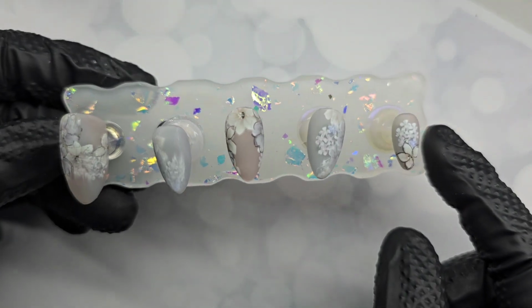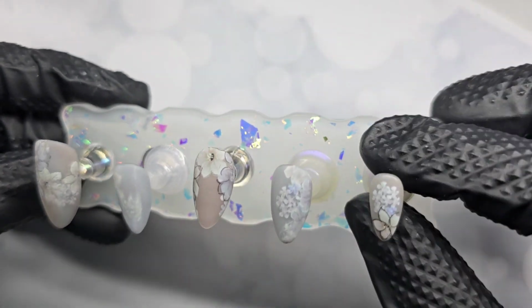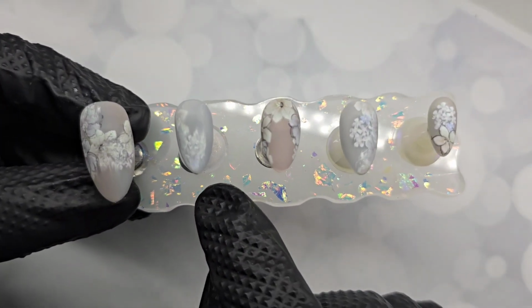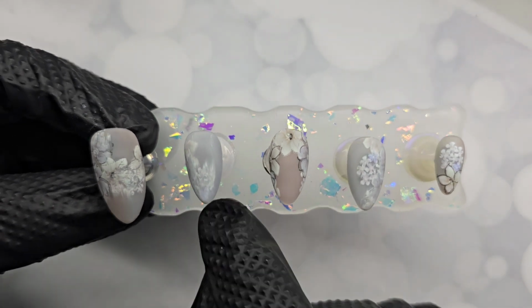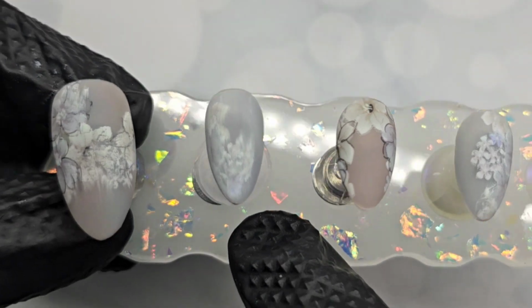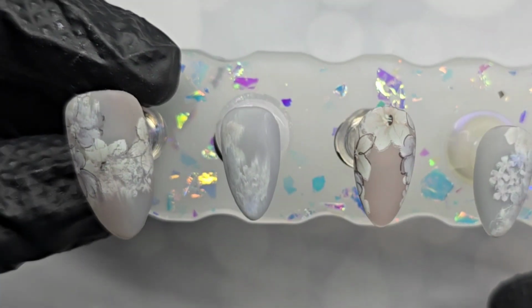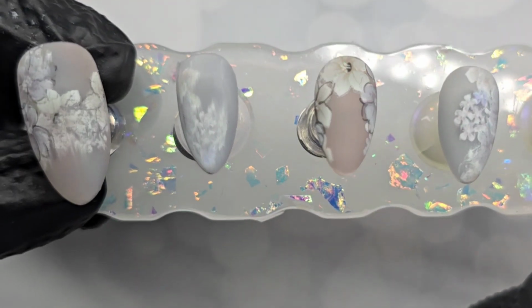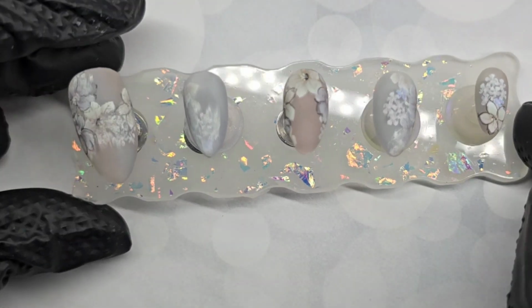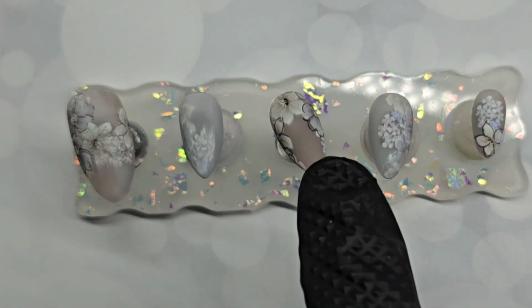So here they are out of the light, and I messed up. This one turned out really, really good. So did this one. But on these three, I got to playing too much with the matte top, spreading it around, and it started affecting the foil and blurred out all my designs. So I am going to do them again, I guess, because that's what ends up happening when I do nails. I mess things up and I have to do things all over again.